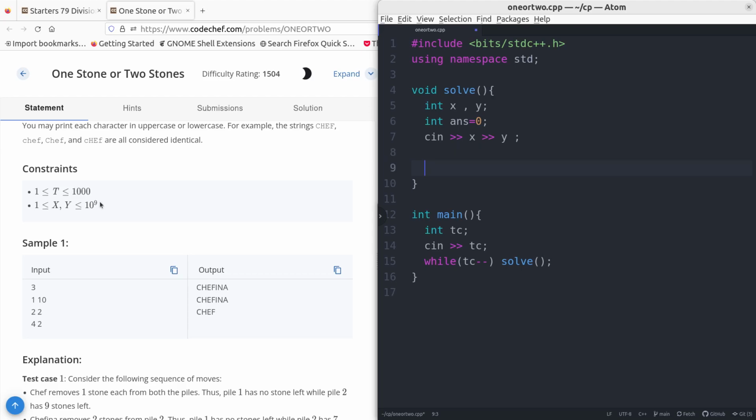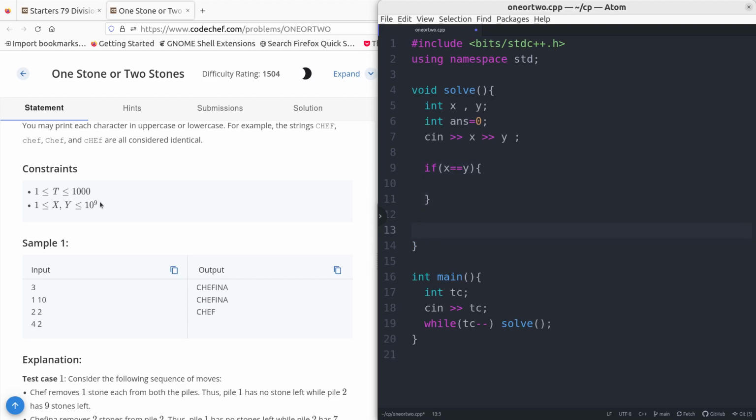So the point is, let's guess if x is equal to y. That is one case. And we'll find which pile has more stones, that means int difference is equal to the absolute value of x minus y.